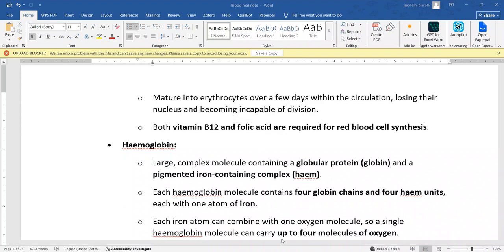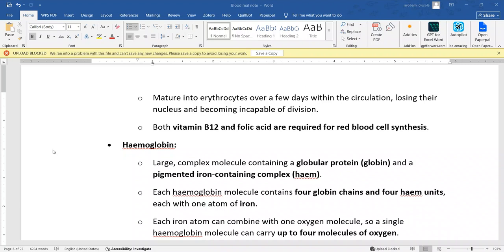Now, in this process of erythropoiesis, folic acid is very important, and vitamin B12 is also very important for red blood cell formation. Okay, so let's continue. Yeah, so I said that vitamin B12 and folic acid are very important for red blood cell formation, and I'll show you an example of Dr. Mayer's folic acid.